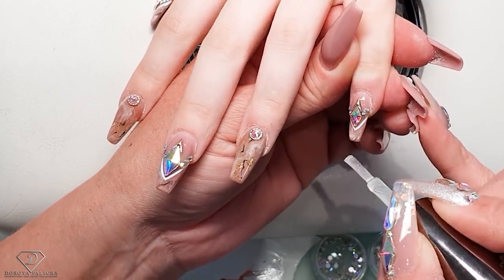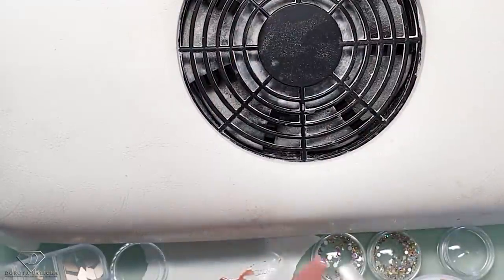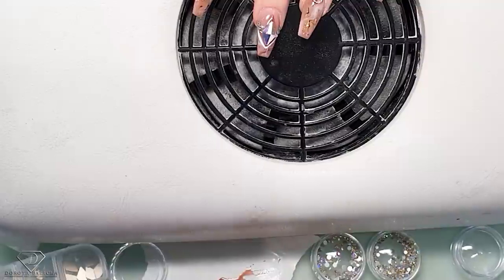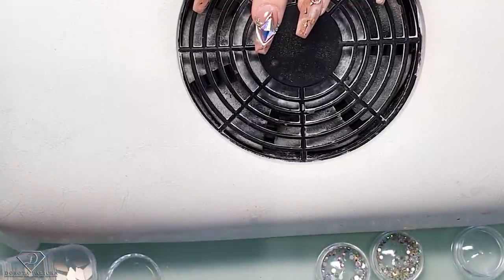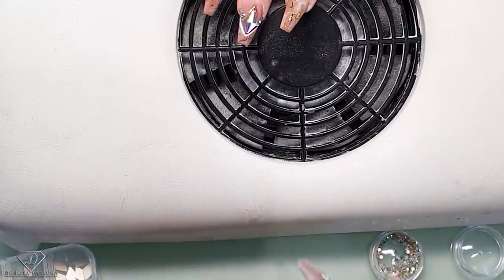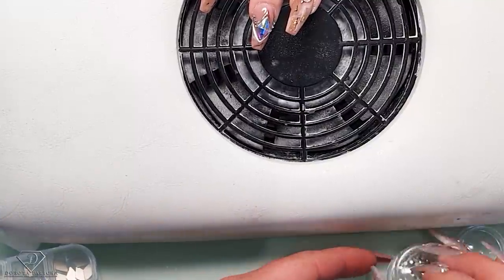And I'm giving a decent amount of the top coat. I know we need to cure it 60 seconds for a nice shine. So when I'm using the high shine no wipe top gel, I cure it 60 seconds, just so the nails have a really nice and shiny finish. And before we touch them, we need to wait for the product to cool down as well.